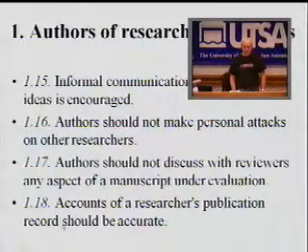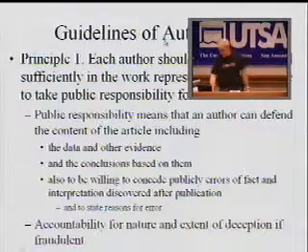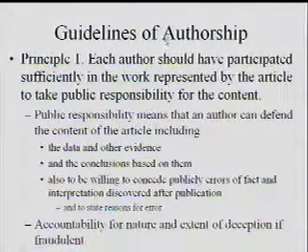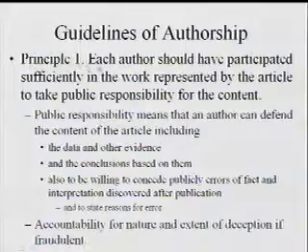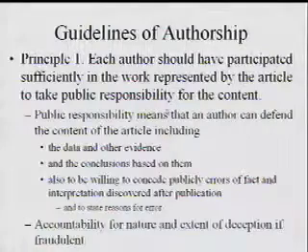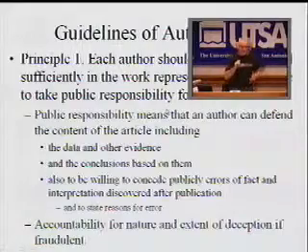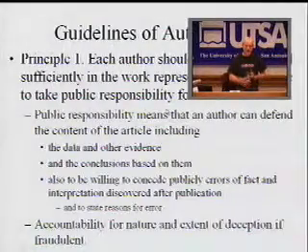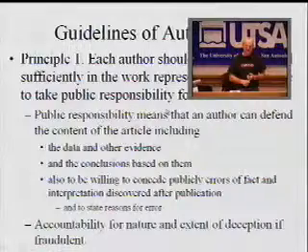Accounts of a researcher's publication record should be accurate, so no misrepresentation of oneself or their data is allowed at all. So each author, the guidelines for authorship have a few principles. The first principle, each author should have participated sufficiently in the work represented by the article to take public responsibility for the content. So this is the overriding principle. We'll get more specific as we go along, but the overriding principle is this, that you have to be responsible and accountable, at least for your contribution in the report.